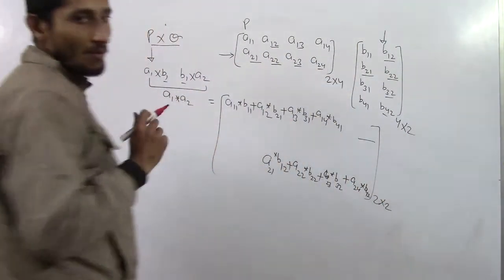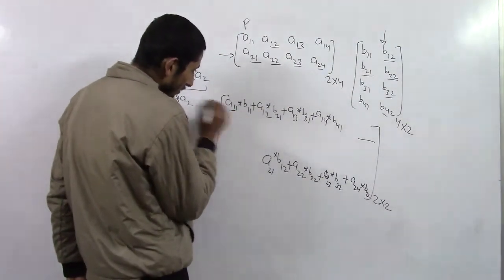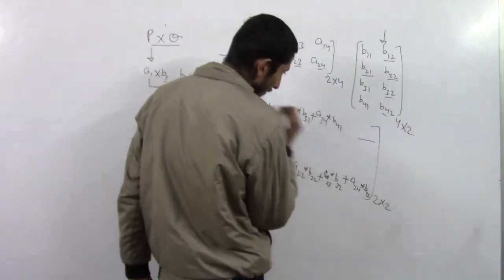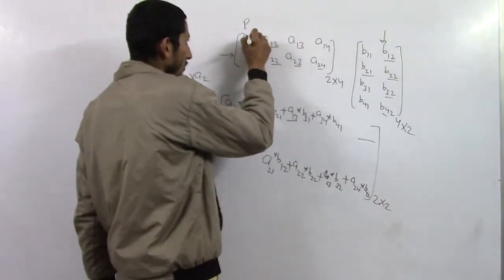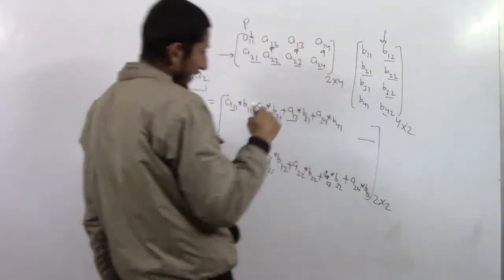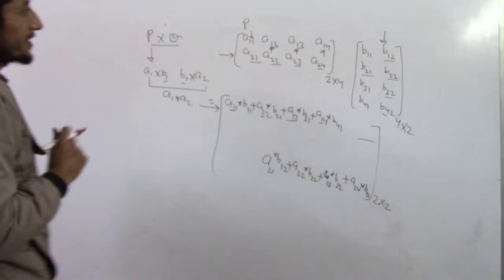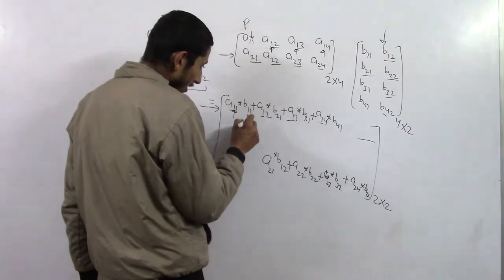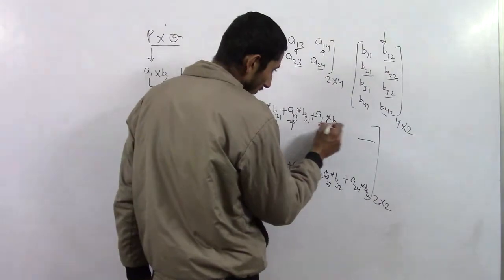If you want to develop the logic, you have to pay attention. Just look at this one, A1. Here A1, here A1, here A1. For this particular index, I am talking about the first index only: 1, 1, 1, 1. So this index will be the same for a particular row. Are you following this? Try to understand. In this row, the first index is not changing. It is always 1. I am talking about the first index only.